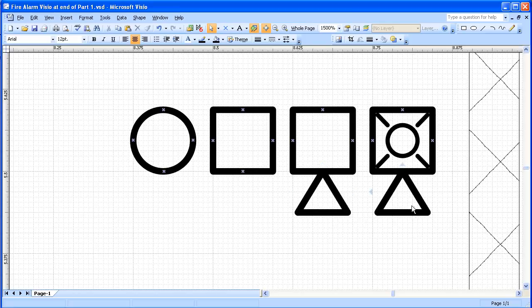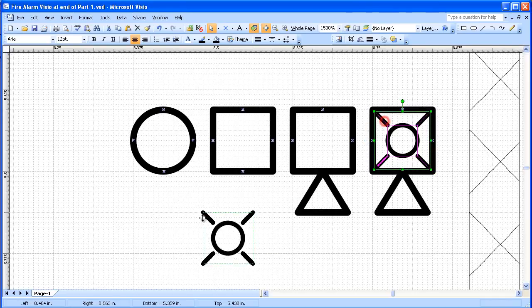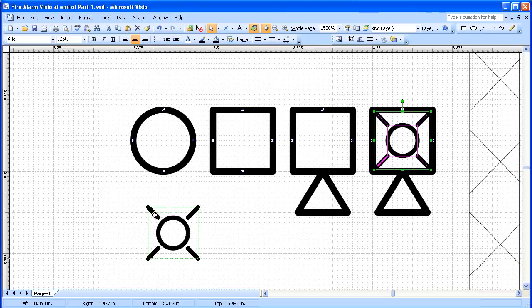Now I'm going to make another strobe symbol, and for that I'm going to select the components that I've already put in here. I'm going to remove the outer part and then drag this whole thing over and hold down the Control key to copy it. And then I'm going to use a symbol here which is designed to indicate a wall device.